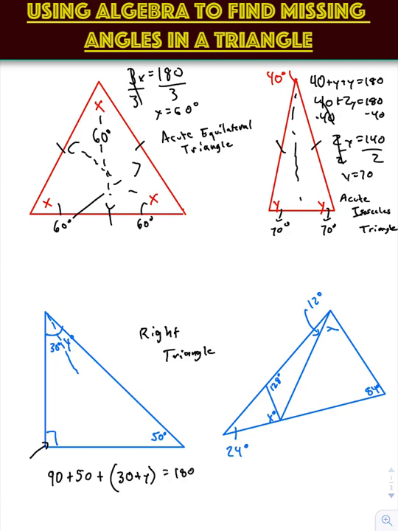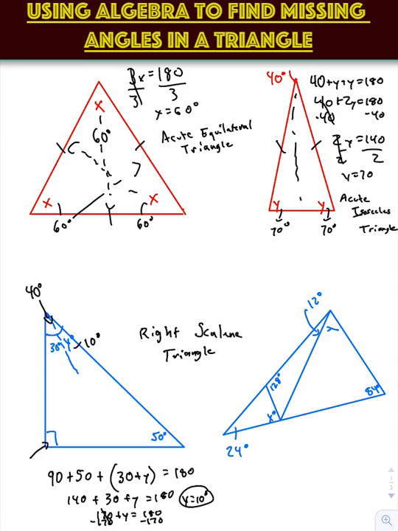So I'm going to go ahead and solve. We got 140 plus 30 plus y equals 180, which gives me, after I combine like terms, 170 plus y equals 180. Subtract the 170 from both sides. I'm left with y equals 10, which means the side length as a whole here is 30 plus 10, or 40. So I have 90, 50, and 40. So in this case, it is a right scalene triangle.